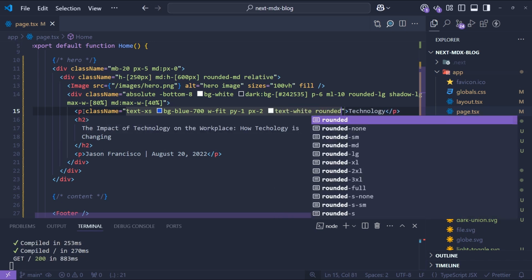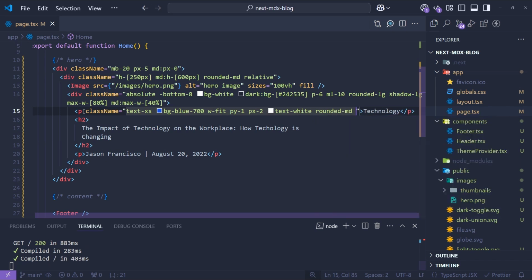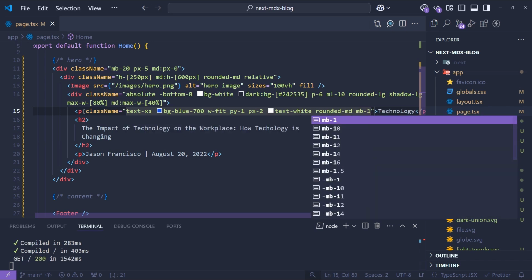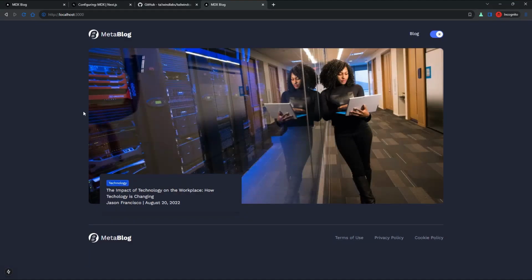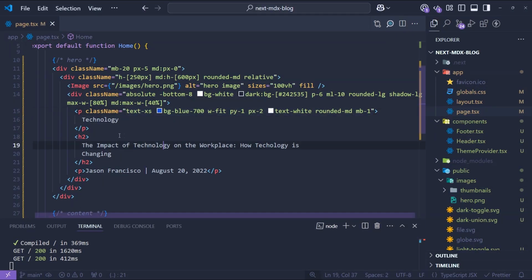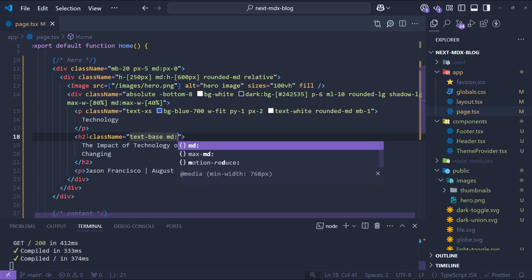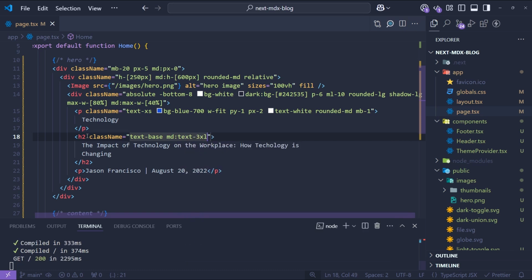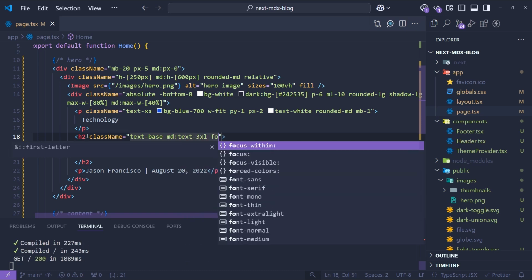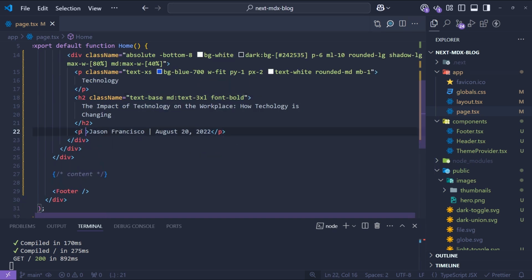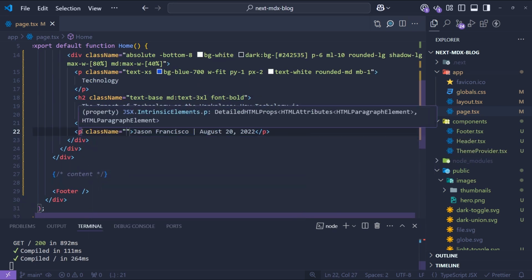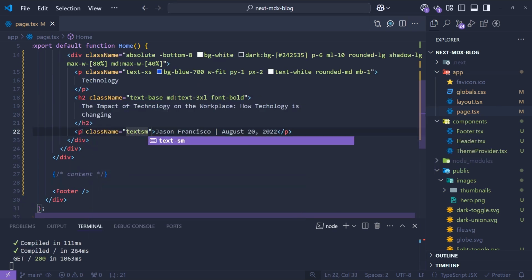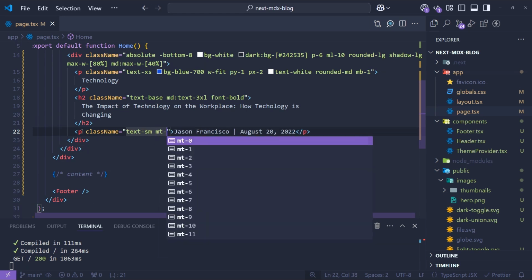So we are going to use text-white and rounded-md and margin bottom of 1. So if we go there, you can see it works now. So for our h2, we'll use text-base for mobile screens and we'll change it to text-3xl for MD screens and above, and the font should be bold. So here we're just going to use text should be small and margin top of 4.